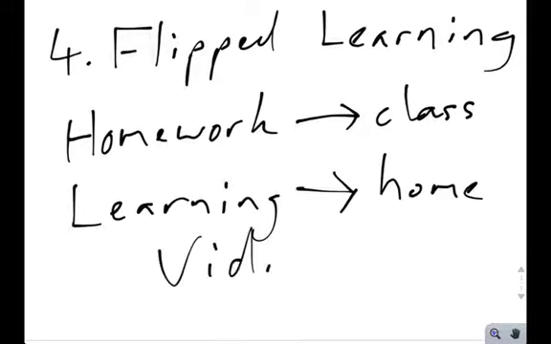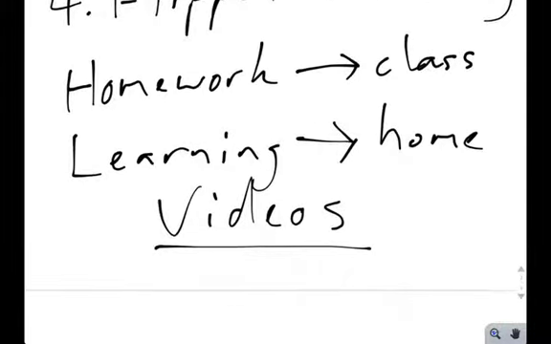And how people usually do flipped learning is videos. Videos are a very powerful tool, and you'll actually notice that this video is an example of flipped learning, where you are learning outside of the classroom or the lecture or the tutorial room. Rather than hear me talk, I thought it'd be great to actually just watch a video to introduce this concept of flipped learning if you aren't very familiar with it.